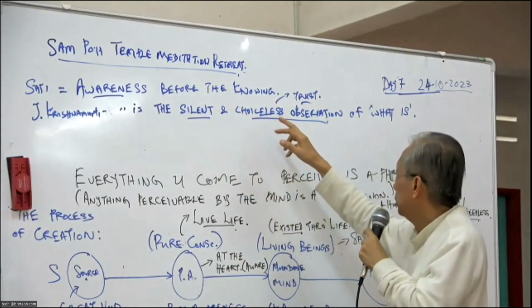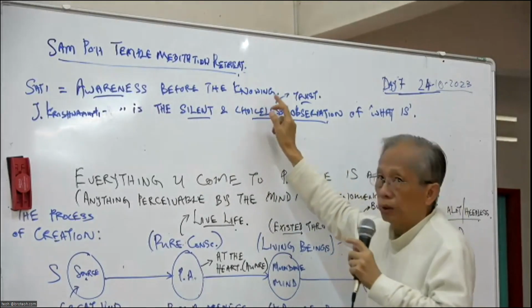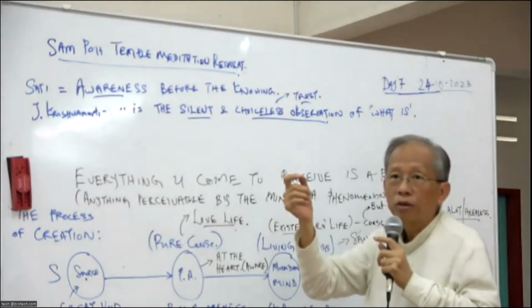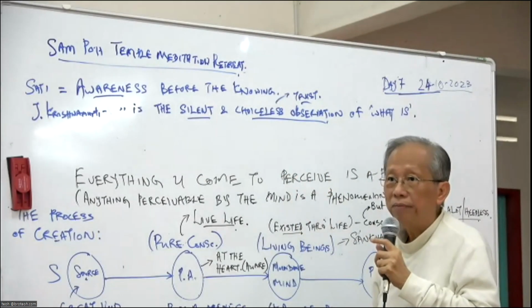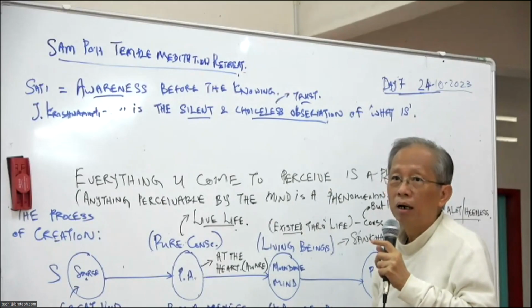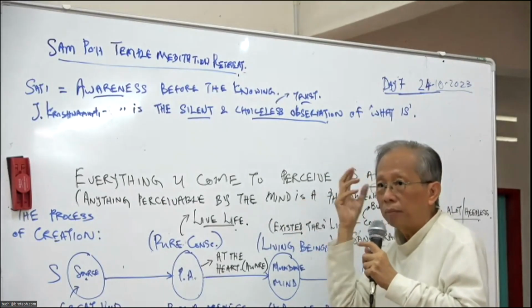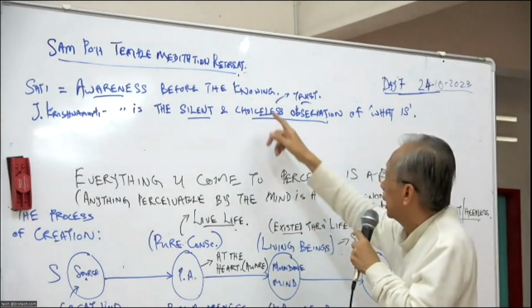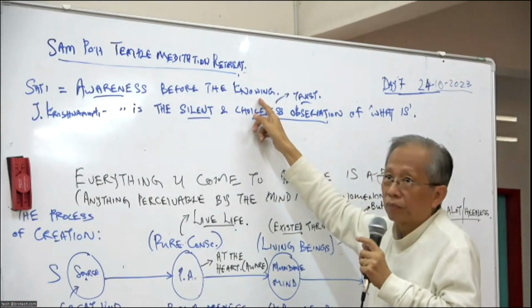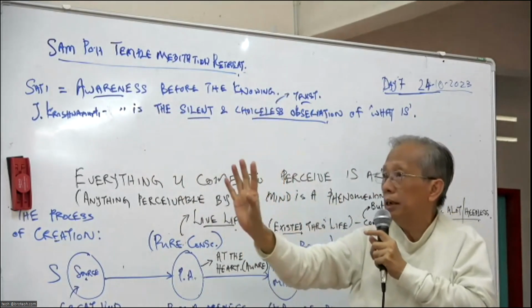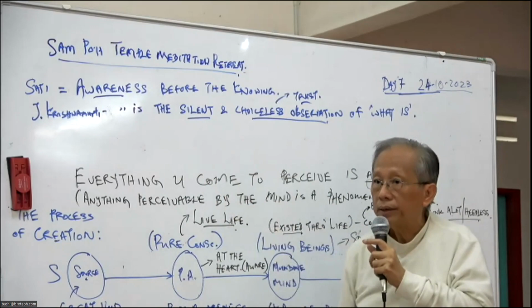Because what I put there is before the knowing. Knowing means what? Before you perceive. So before you perceive, you cannot think, isn't it? Correct? Sanya. Then the memory come in. So the content of consciousness cannot go in, isn't it? That's why, to me, this awareness is before the knowing. It means the direct seeing, the pure awareness.